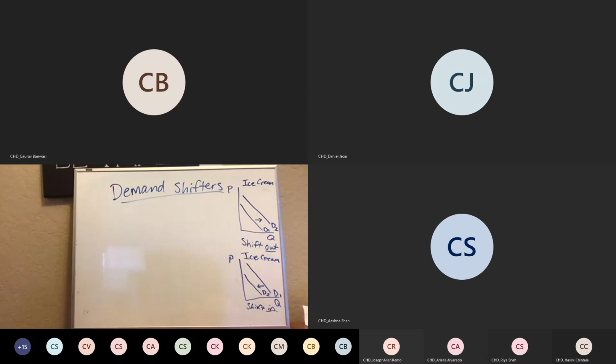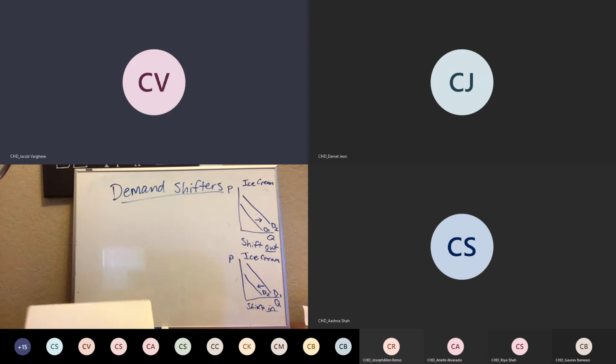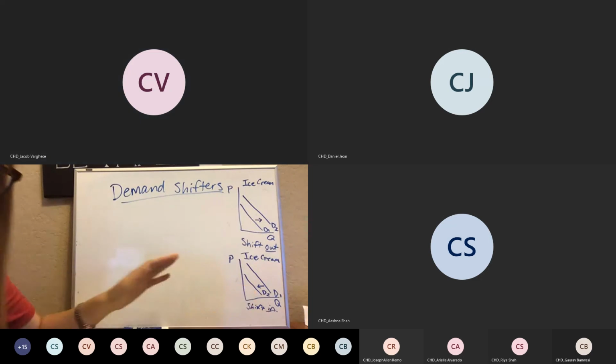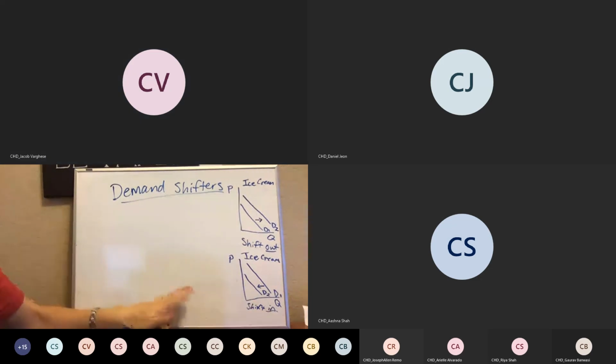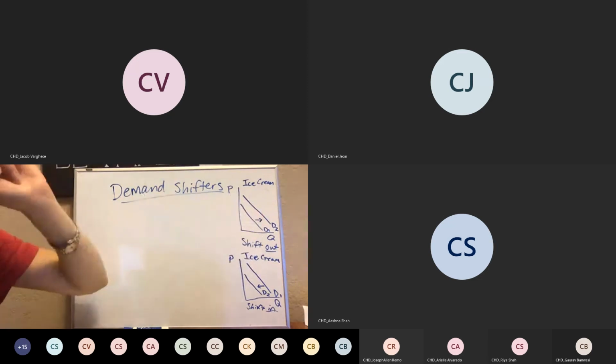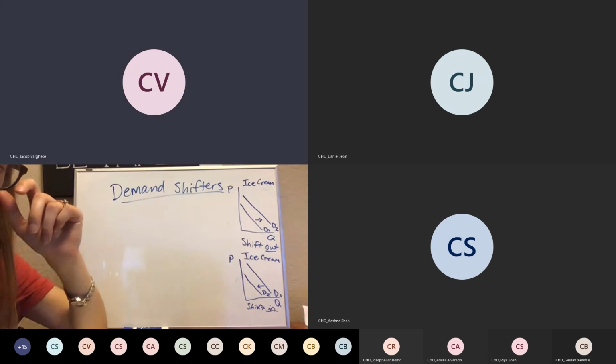Does scarcity act like a demand shifter or no? Ooh, what do you think? If an object gets more scarce and the price goes up, but price doesn't affect the demand shifter, it doesn't affect the demand then? Okay, yeah. If it's more scarce because it's harder to make or the supply of it went down, then that's what we drew before, where the price went up and the demand curve stayed the same, but people bought less of it because now it's more expensive. But if it's more scarce because people want it more, then the supply curve stays the same. The price will go up, but people are going to buy more, because they wanted to buy more, and that caused the price to go up. Oh, okay. Thank you.